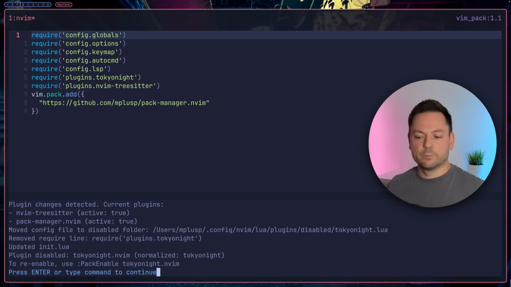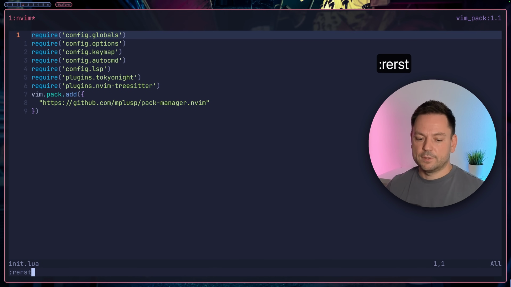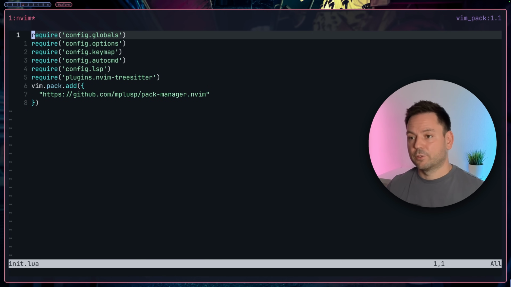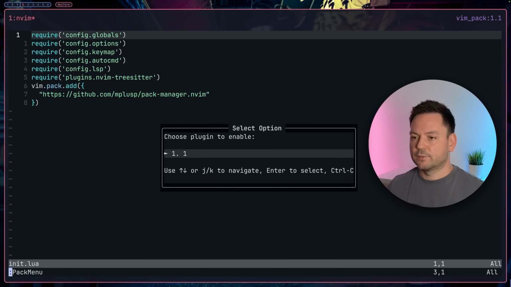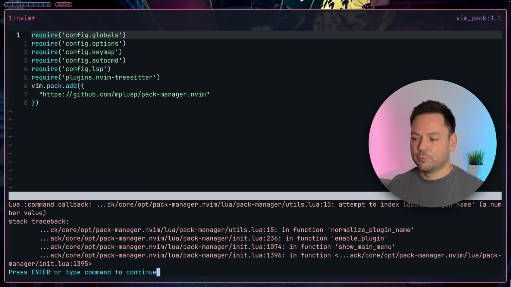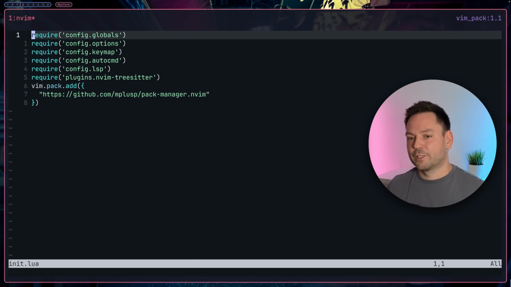So it won't work if you put your plugins in another folder, for example, or if you don't even use single files for plugins. But let's see if this actually worked. Just restart this here. And now we see the tokyonight plugin is not available anymore. So let's run PackMenu again here. Let's go to point 6. You can also use the number keys to jump there. Oh, there's the first bug. You see, we can choose one plugin to enable. Let's see if this really re-enables tokyonight here. Nope. Okay. As you see, it's not production ready. So use at your own risk and use it just with a play configuration, I guess.